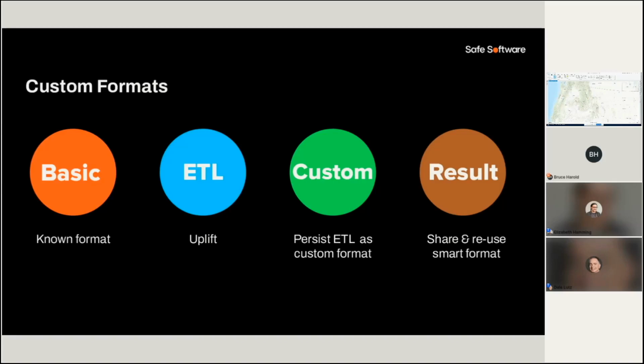And custom formats is another example of that. It's much easier than you might think. If you're an FME person, you'll be familiar with the reader and writer galleries, which let you access all, if you like, the canned formats, and some which are downloadable as packages from FME Hub. You can make your own. This is the way that you can encapsulate your own smart processing and share it with the world.